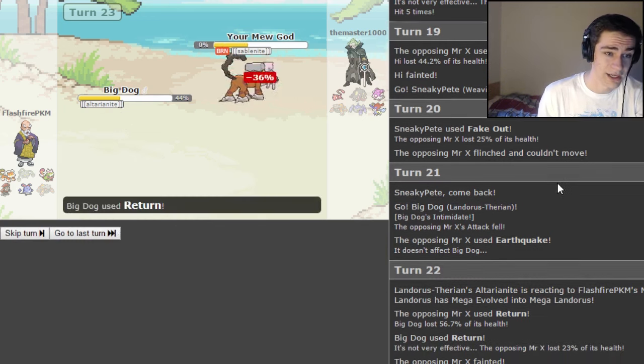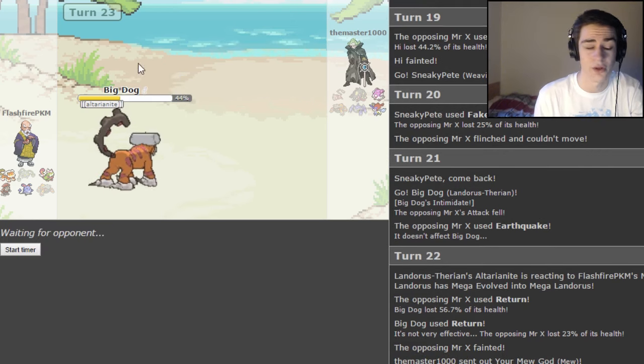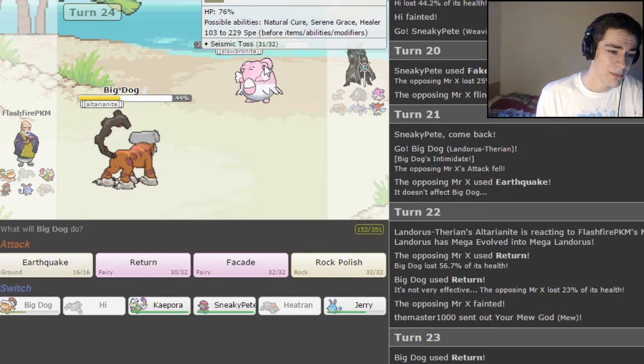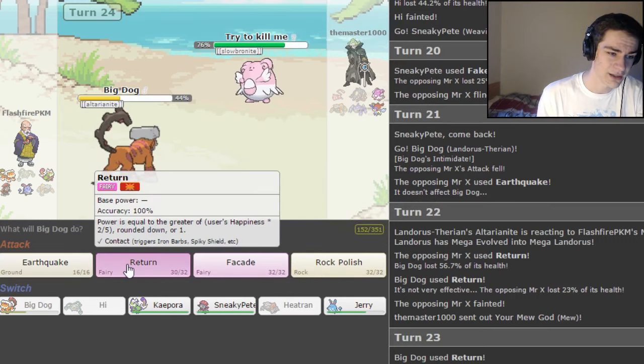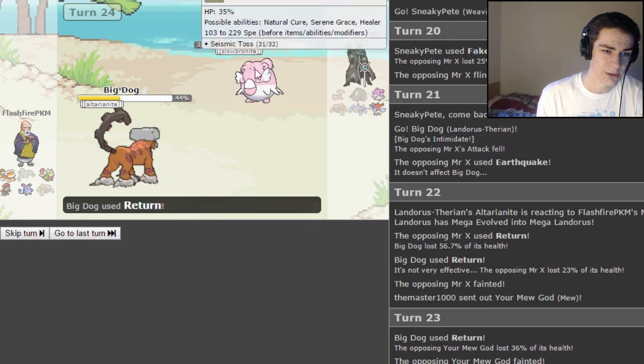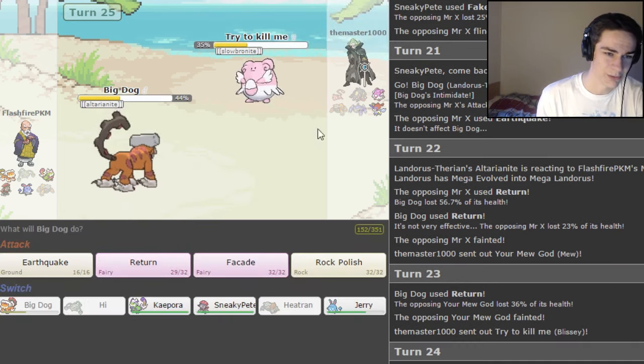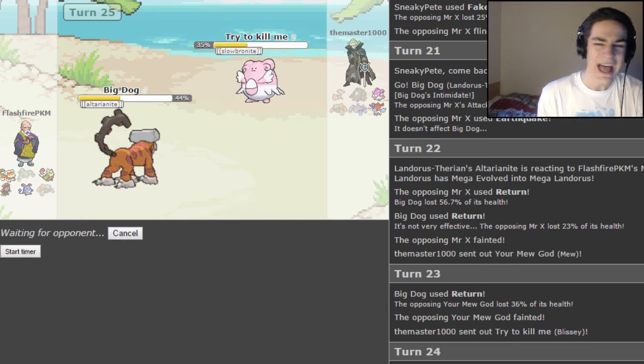So I'm going to Return anyway, because if I can kill him, then I'll kill him. Why would I not do that? Possibly I should have Rock Polish there. But again, if he's going to try to do shenanigans... Oh, Wish. Lame. Do I Rock Polish on the Protect? Am I that real? Hell yeah, I'm that real!